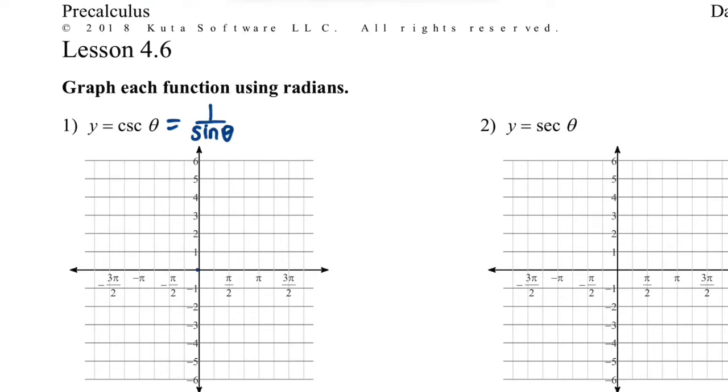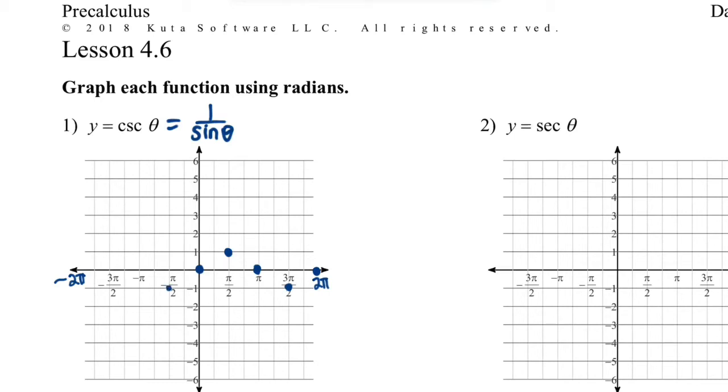First thing I'm going to do is plot the critical values for the sine function. So the sine function, 2 pi would be right about there. That would be about 2 pi right there, and this would be about 2 pi negative. So the sine function starts at the midline, ends at the midline, halfway through is at the midline. And then when theta is pi over 2, we have a maximum of positive 1. And when theta is 3 pi over 2, we have a minimum of negative 1.